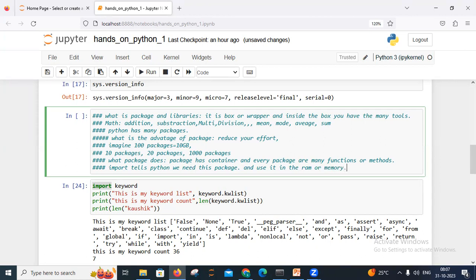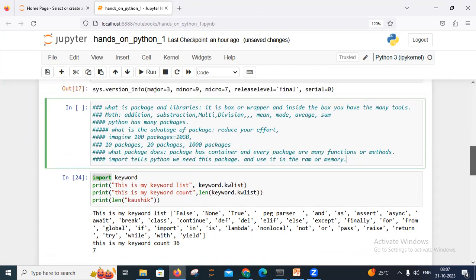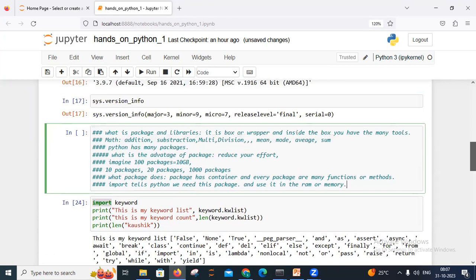And then you have to access the functions of this package, right? Without import, you cannot use that. So the package is the first thing that you have to use.